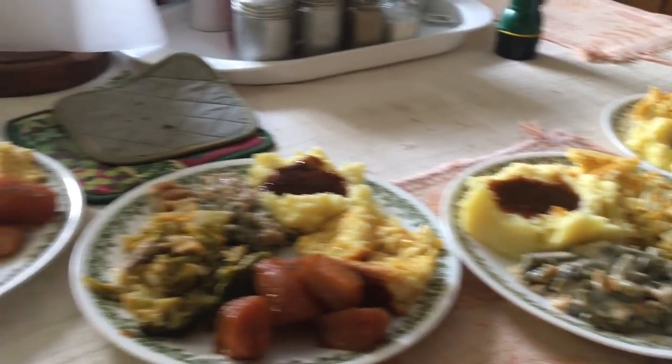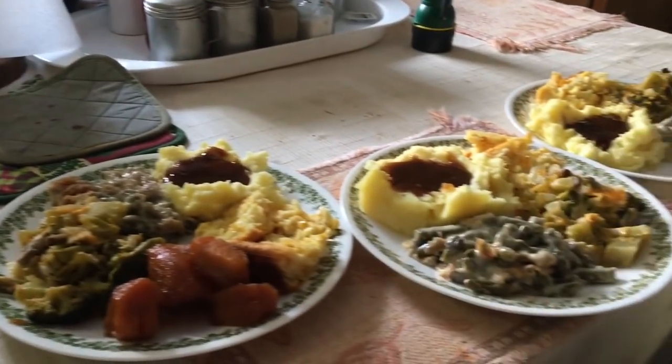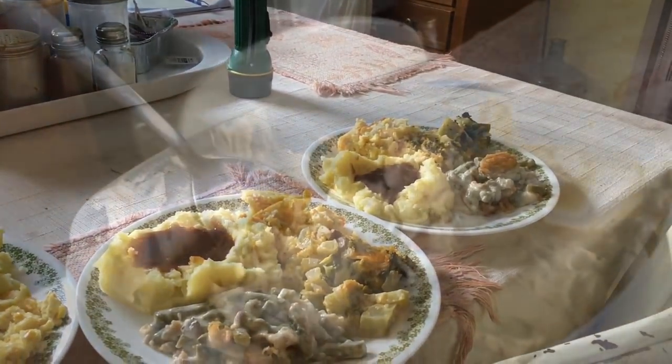Making up some plates that I'm getting ready to wrap in foil. Dad's going to deliver. This is going to our neighbor, Lois. Then these are going to my friend, Nikki, and her daughter and husband. And I got them to have some stuffing, some of that dessert stuff. We're going to carve some turkey for them. So Dad's going to deliver.